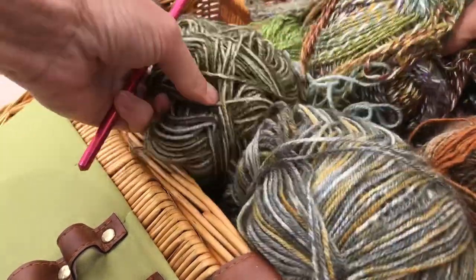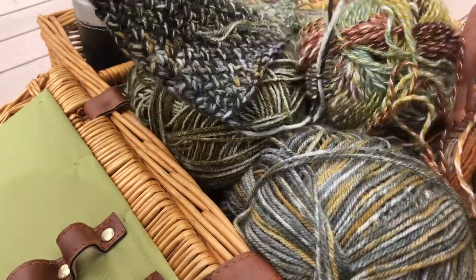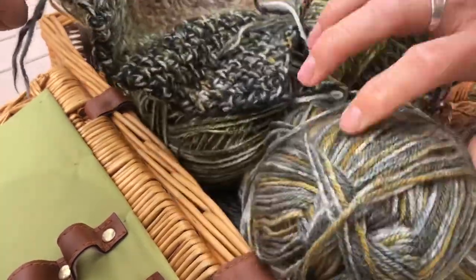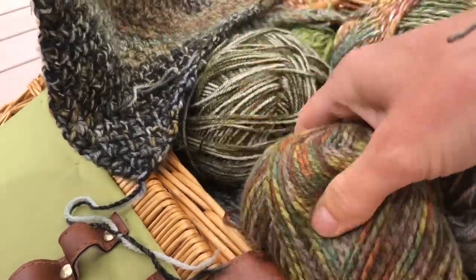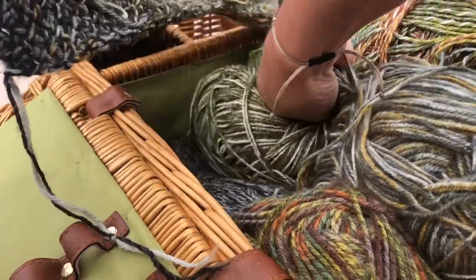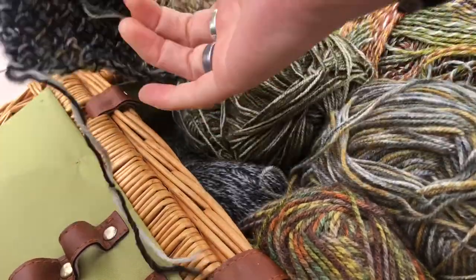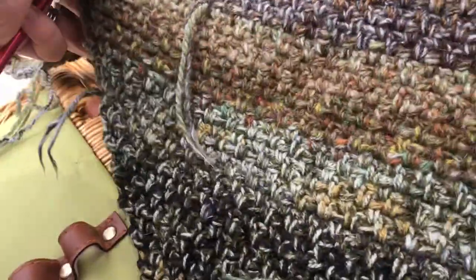But so these are some of my colours. I do like earthy colours. And so there are no labels on any of these yarns, I'm afraid, that you'll see in here. They are lovely though, aren't they? Very nice colours.